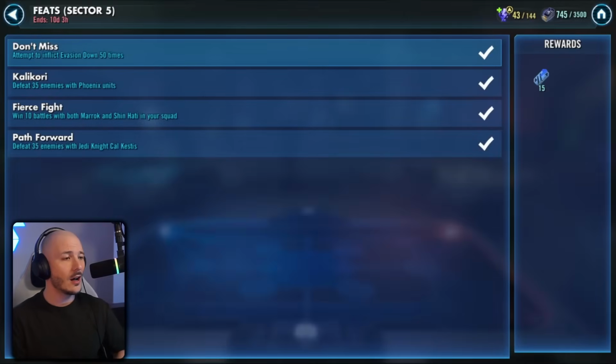The sector feats here are really not so bad. We need to attempt to inflict evasion down 50 times, which we can cheese in one battle. We can defeat 35 enemies with Phoenix units, but also 35 units with Jedi Knight Cal Kestis. So that's not realistically too bad.